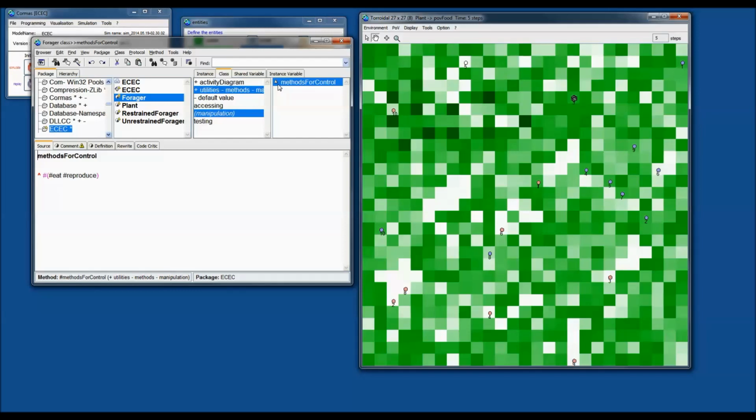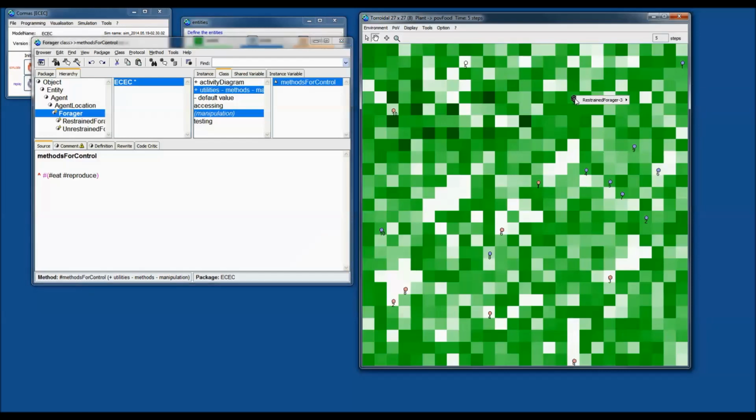So the trick is to redefine this method. Indeed, this method is defined at the level of the entity. If you go to the hierarchy of the classes, you see that this forager class inherits from the entity class. By redefining it, I force the program to take the list that I have defined, and not the one defined by default at the entity class level.